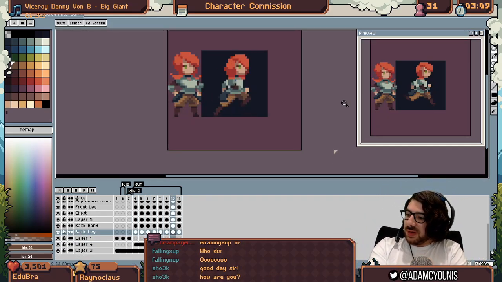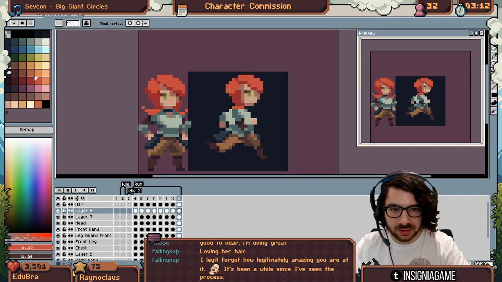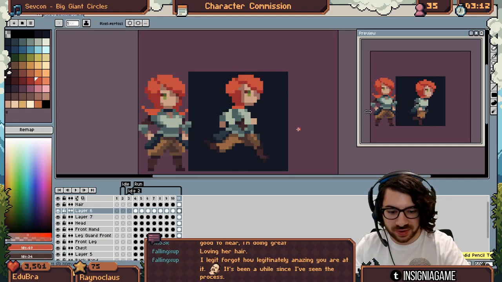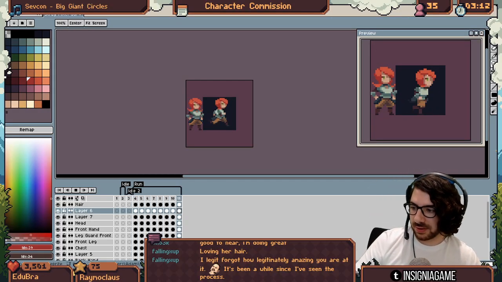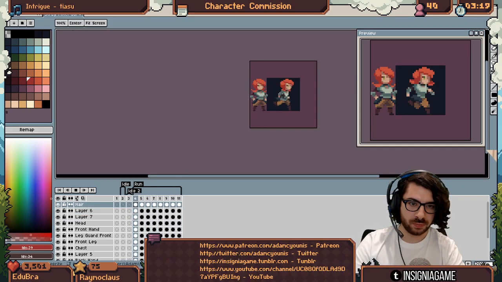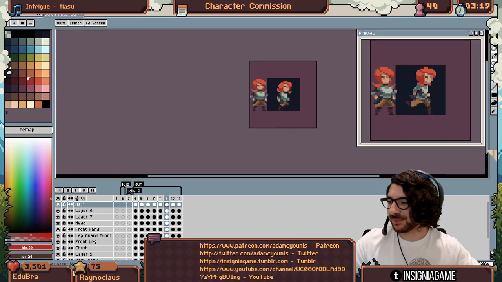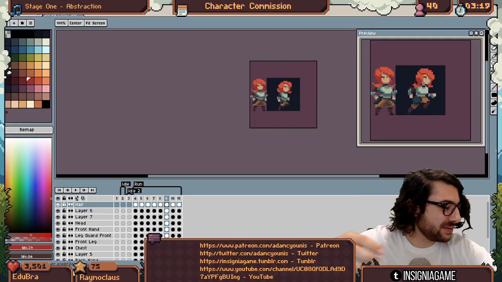Gonna have to give it a bit of a lift. Criminally small hair on this frame. There we go. I can't look at it anymore. I've been looking at it too long.